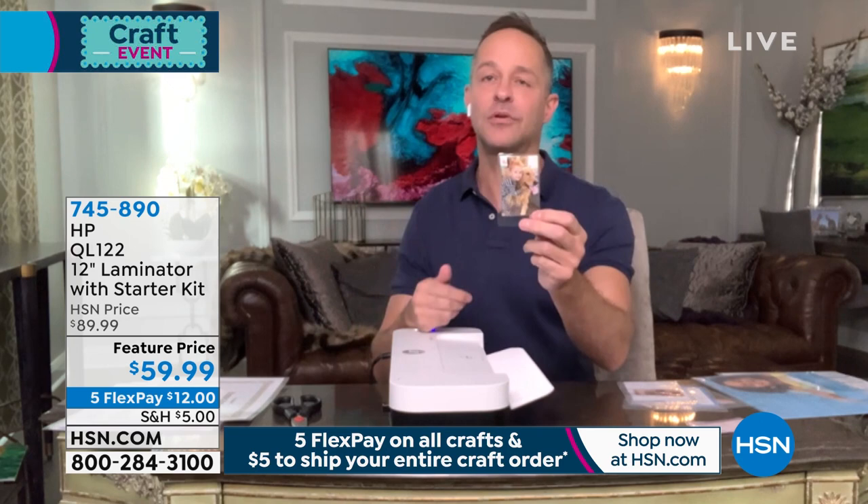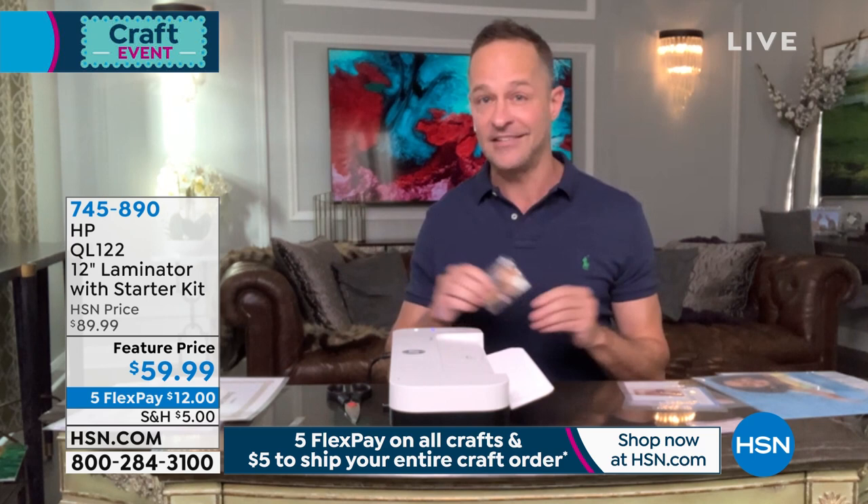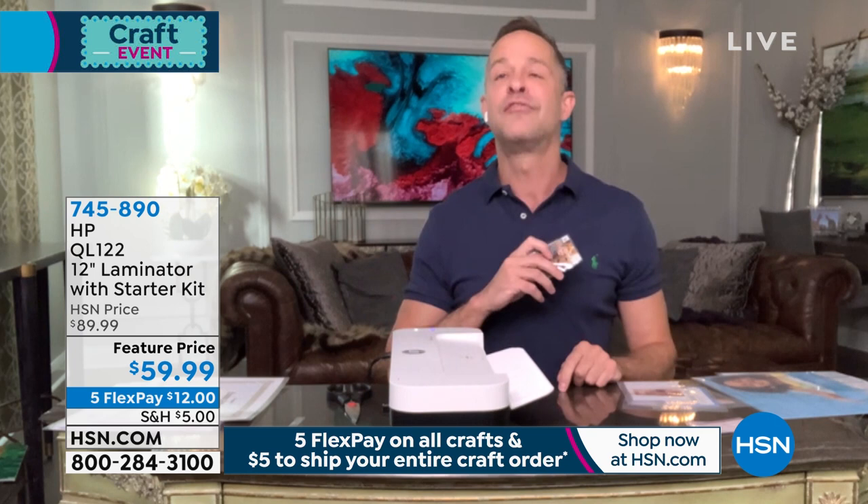Being able to wipe it off — it's kind of like putting something in a time capsule. Once it's laminated, it's protected. It doesn't get any older. My little guy comes home just about every day with little art projects from school, and I want to have some of those for a long time. Laminating them is just the best way I know. You can see that little number just ticking away. I hope you get this — it's the very first day we've ever offered it. We had one airing this morning at 7 a.m. and these flew out of here at this price from HP.